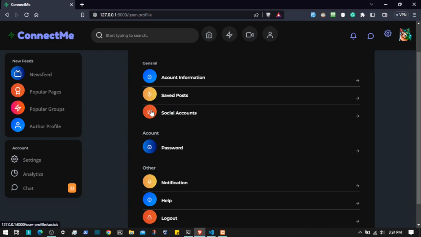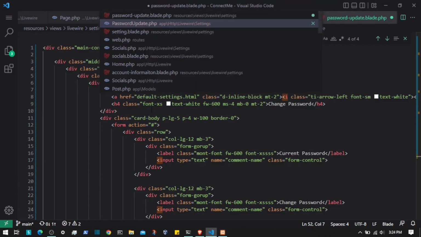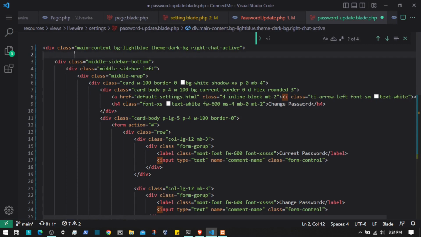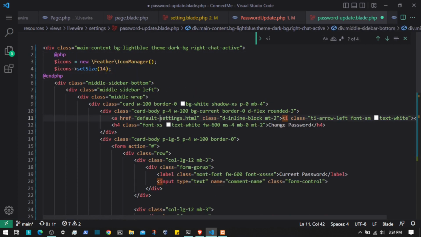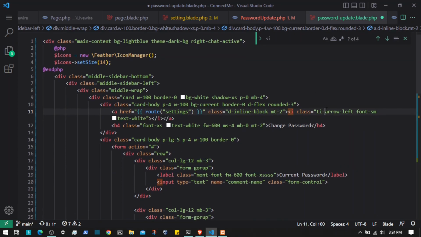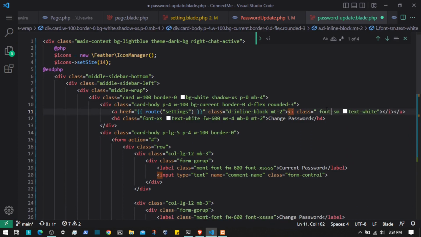We have to load one icon, so I'm going to copy the feather icon inclusion code from here, come right here, paste that, and we have the settings.html. So I'm going to do route settings, and we have the icon somewhere. So yeah, this one I'm going to cut.